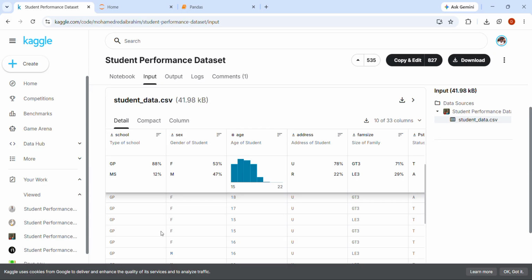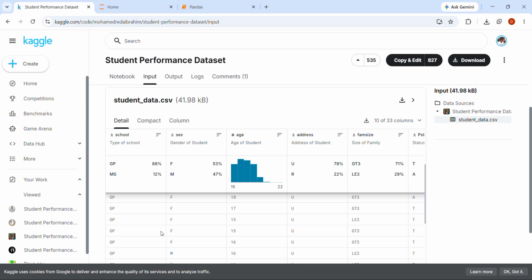Today we are going to write our first line of code using the dataset. In machine learning, every project starts with loading the data. If you can't load your dataset correctly, you can't clean it, you can't analyze it, you can't visualize it, and you cannot train a model. So let us learn how to professionally load datasets in Python.